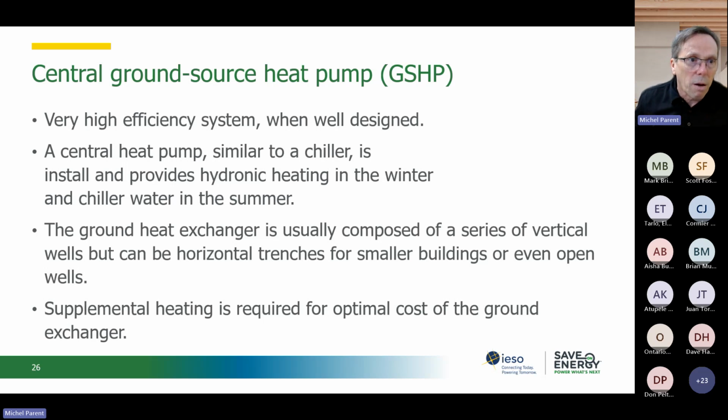Obviously, the big drawback of that system is that for every ton of heating capacity, you will need, and that's a really approximate number, 150 feet of well. And those are usually closed loop vertical wells. It's very rare nowadays that you see an open well system where they use the groundwater in a heat pump. It is possible, but because of the very often regulations attached to that, most of the systems are closed loop, where you'll have a 500 feet deep well, which will be about 3 ton. And you'll need one. Obviously, you need to evaluate how many wells do I need.